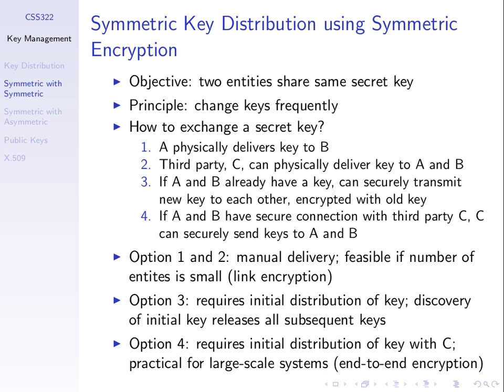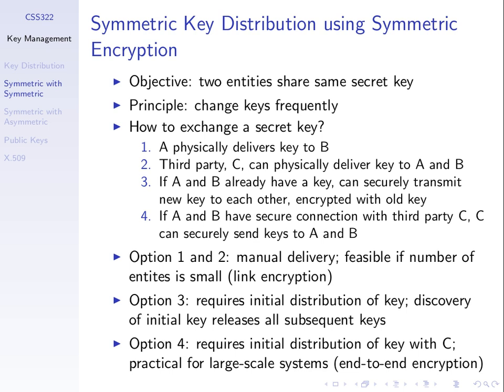Second approach, very similar. Use a third party, C. A and B want to share a secret. Some other entity, C, creates that secret, gives the secret to A, and also gives that secret to B. So in that case, I'm the third party, C. Then two users who want to communicate, one of them comes to me and says, I want to communicate with user B. I create the key. I tell user A, here's the secret key. The next day, user B comes and says, I want to communicate with user A, and I give them the same shared secret key.